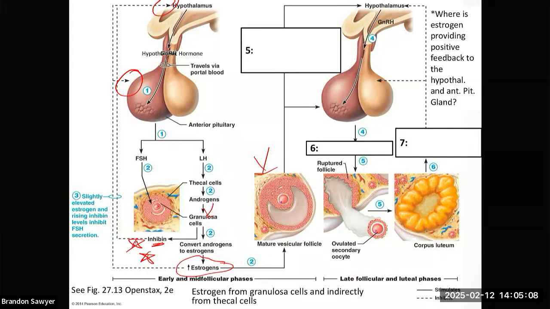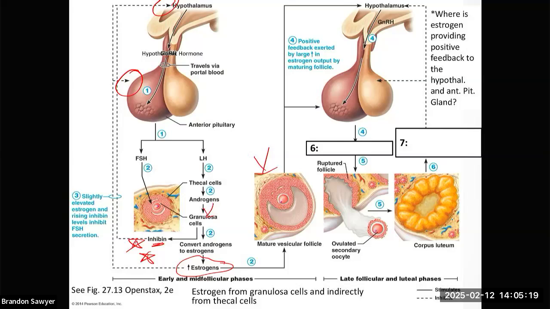But once it gets that big, that means there's a lot more cells to release estrogen. So estrogen levels get super high. When estrogen levels reach a tipping point, then that feedback turns from negative to positive. And so that's what we're seeing here, positive feedback by estrogen. That positive feedback then causes that GnRH, which is a hypothalamic hormone you don't need to remember the name of, to surge and go to the pituitary, and then cause the pituitary to release a bunch of its hormones, but most importantly, LH. We get an LH surge.